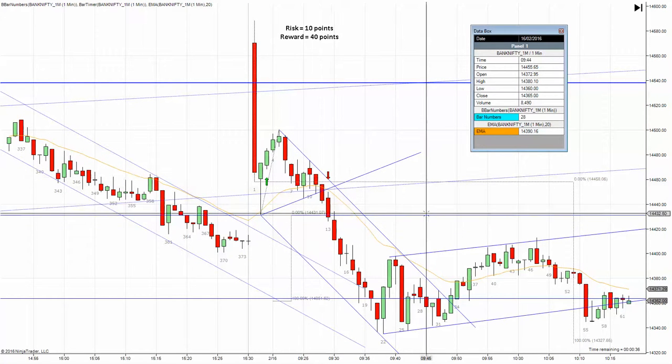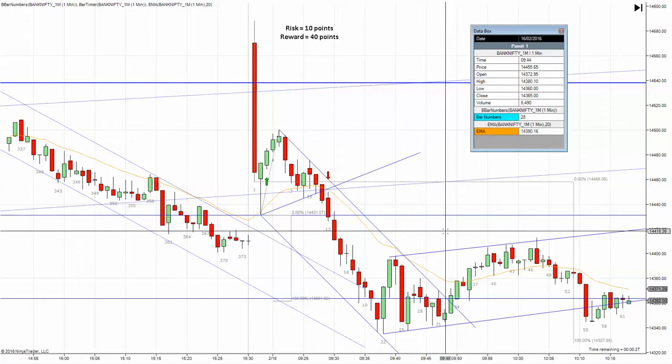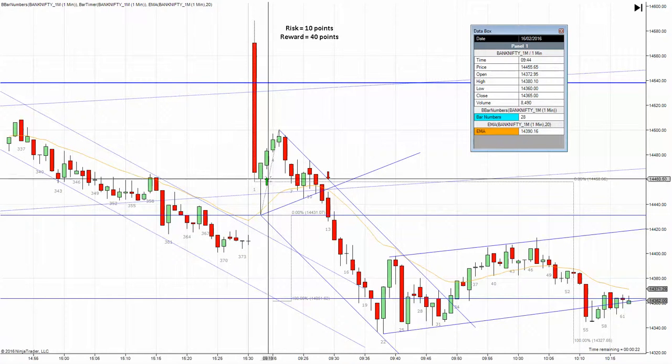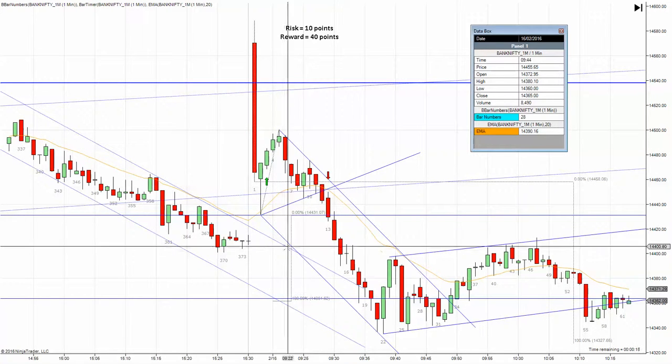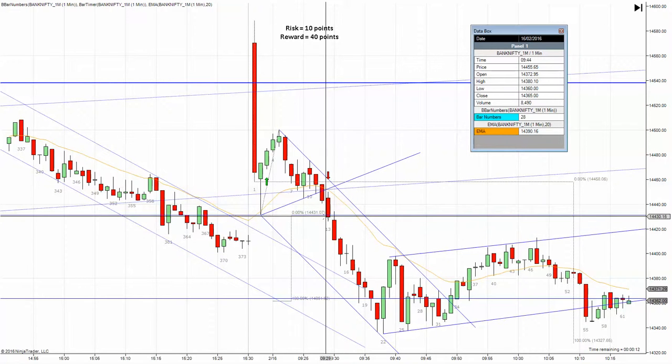It's not a typical textbook pattern, but real-time patterns do not exactly match the textbook. You need to look at the semantics of what the price is doing, the attempts, the number of attempts that price has made on either side. So these are two attempts by the price to go up, and two price attempts to go down. What do you see? A breakout of the triangle.